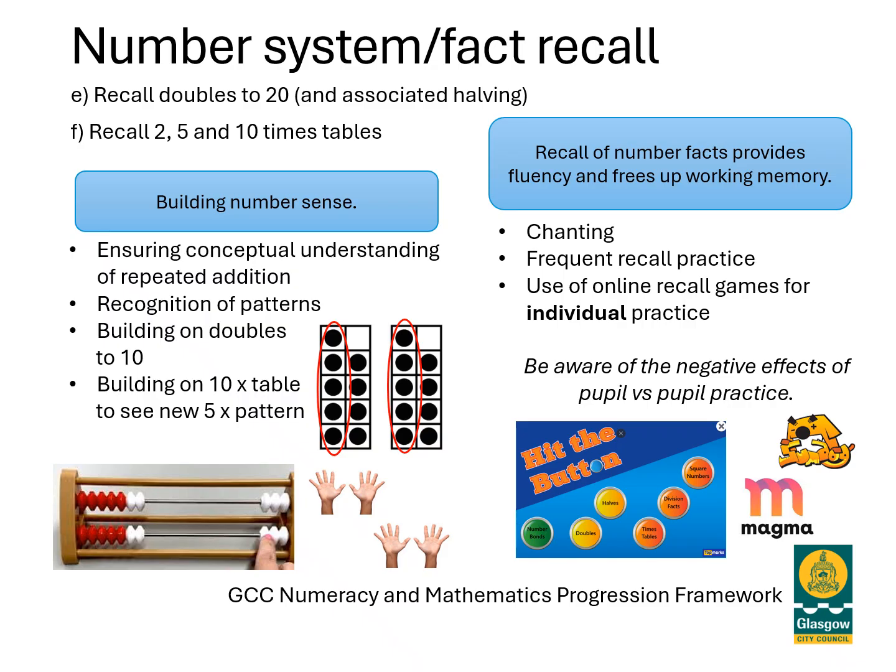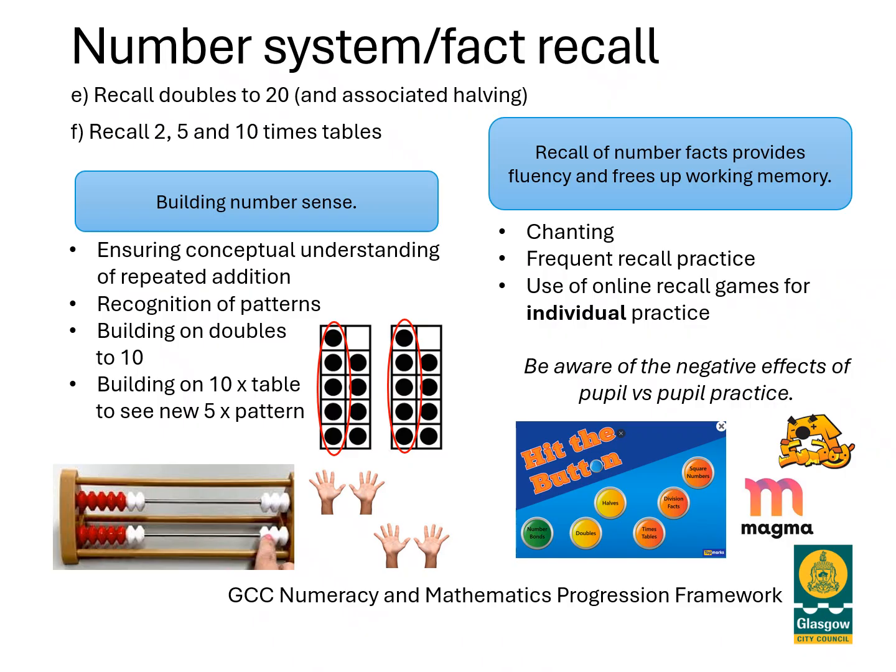So if the pupils can visualize 9 as a 5 and a 4, which would be the same on regular finger patterns as well, then we can double the full hand of 5 fingers and double the 4 remaining fingers to give us 8. So 2 lots of 5 making 10, 2 lots of 4 making 8, so double 9 is 18. And with practice, those facts will stick without the visual, but it can be helpful to have various models of what the double looks like.